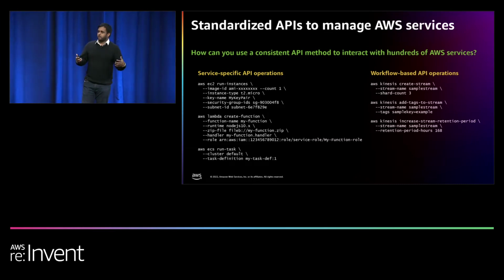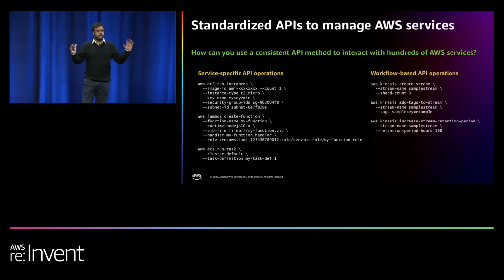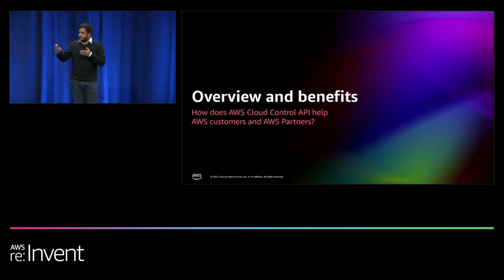So the question here was, can we not just introduce a consistent API layer across hundreds of services, but also collapse and condense multiple workflow operations into the most fundamental elements? And that's what led really to the birth of Cloud Control API. So before I actually hand over the mic to my colleague Veli to talk to you about Cloud Control API, just a quick summary of what opportunities lay in front of us.